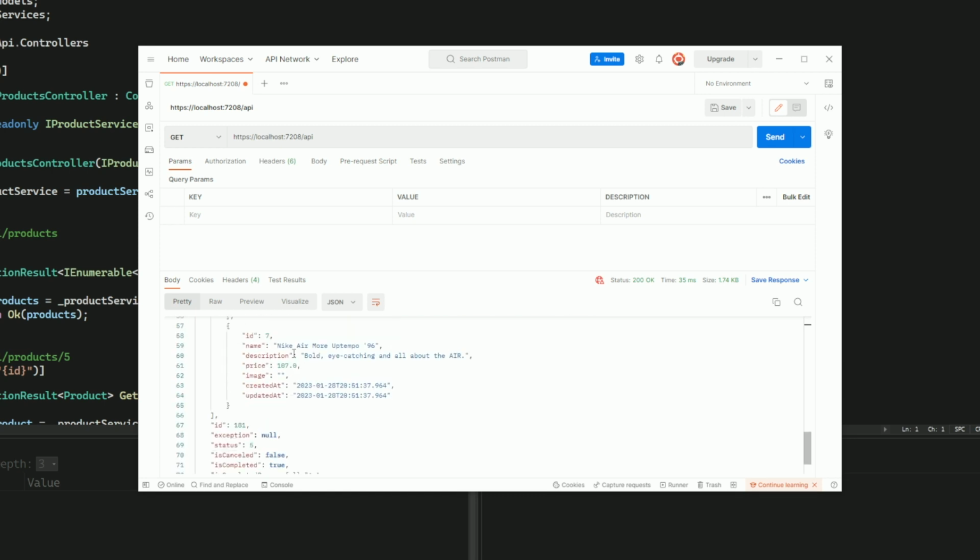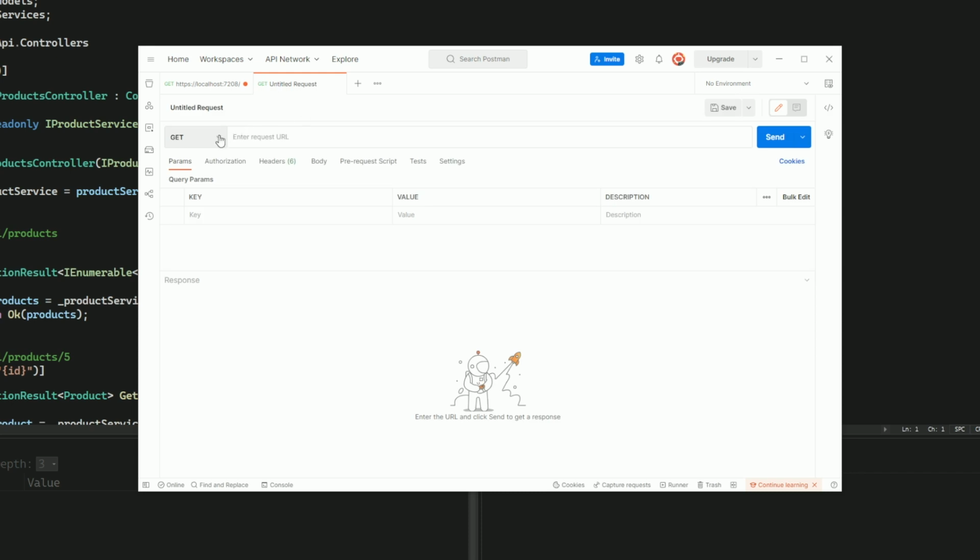Now we are going to make another request, which will add a new product. So I'm going again to click on the plus button here. And this time I'm going to select a post method because I'm going to add a new resource. The URL is still the same.